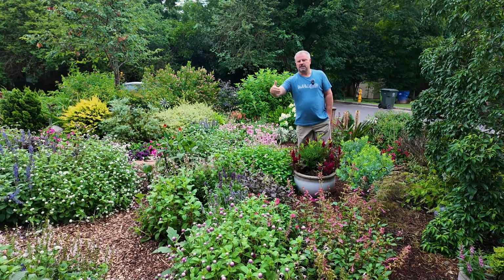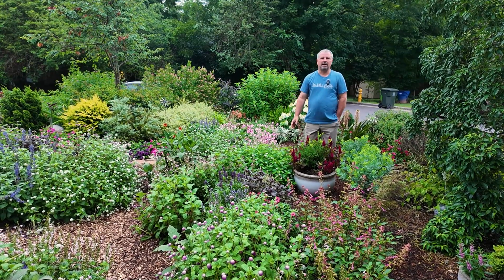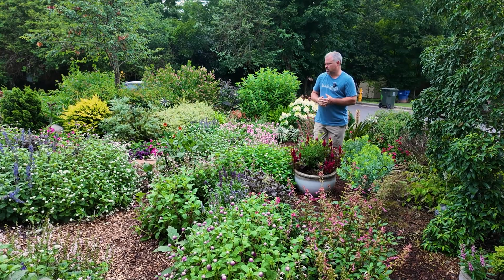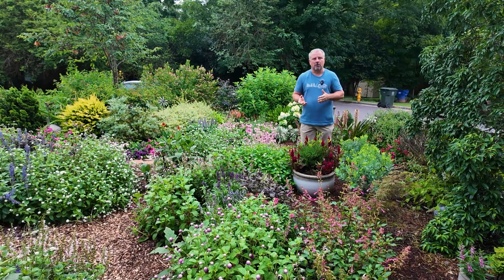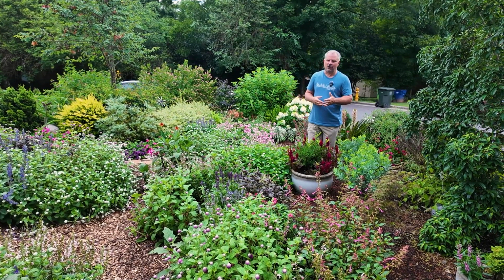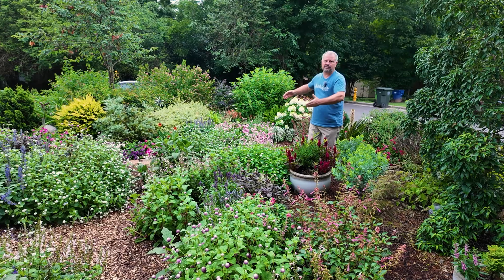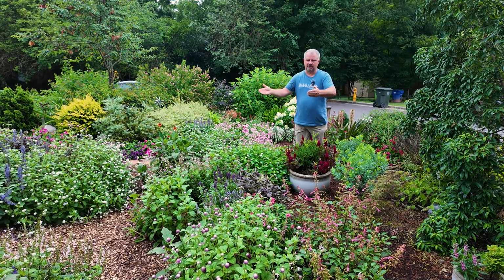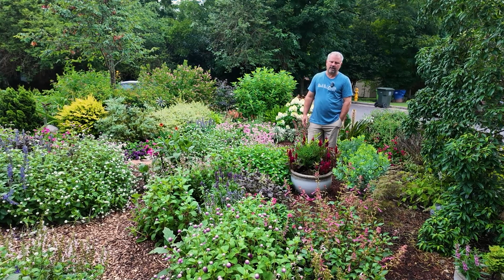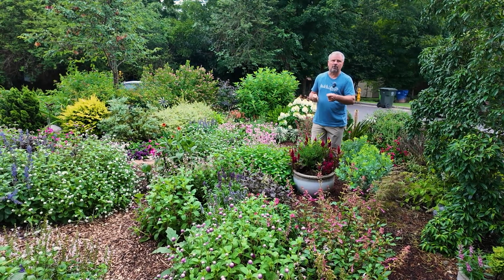The annuals are starting to eat the path a bit, and so we need to do a little bit of pruning on these. We won't prune everything all at once, because where would all these pollinators go tomorrow if they showed up and they were all gone? So a small portion of this will be cut each day over about a week or two-week period of time, something like that. That way we're not taking away from them, but it will get a little bit of control.